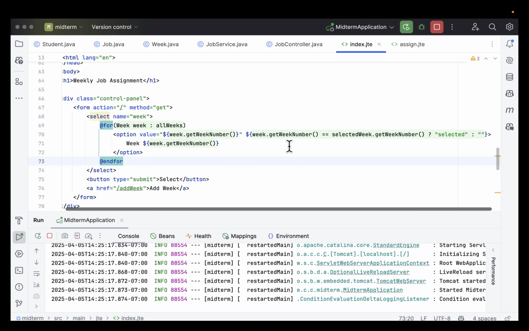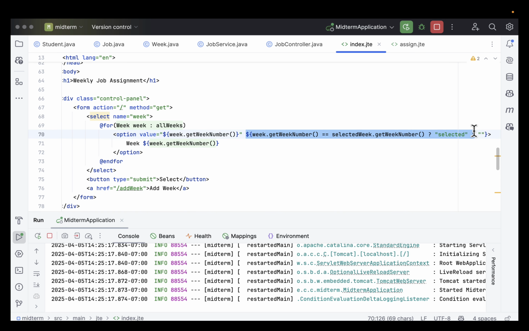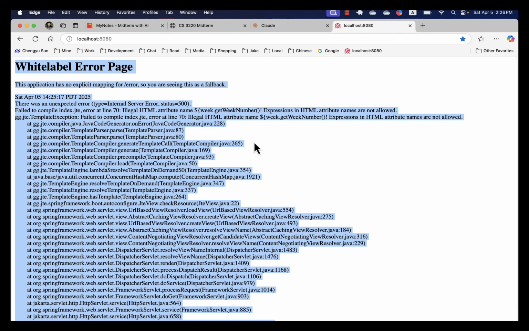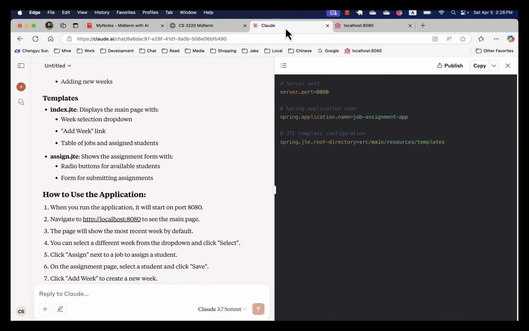And then, oh, it's this part that's incorrect. So JTE does not allow this. Instead, we can use the JTE smart attribute. But let's see if the AI can fix its own errors.